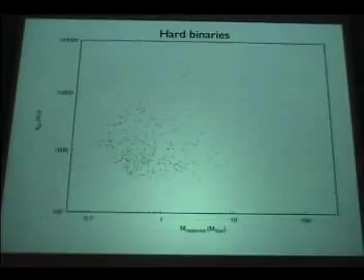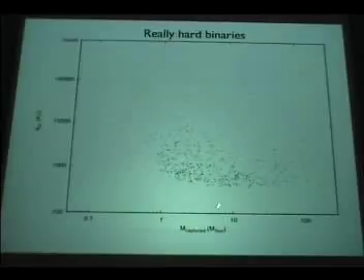Okay. But just to make the point then, again, looking at the captured stars, my last two slides, is the A, the semi-major axis of the captured star versus the mass of it. And we can see here, if we do the hard binaries, again, binaries harder than a solar mass 100 kilometers a second squared, then you have this distribution. So we have quite a lot of low mass ones and some massive ones here. But if I go to really hard binaries, then I change it and I end up with a different mass distribution. So again, at least there's the possibility over time, if we begin to get a reasonable range of masses, to put some limits on what the initial hardness of the binaries was.